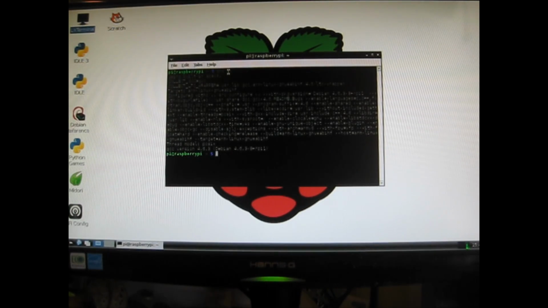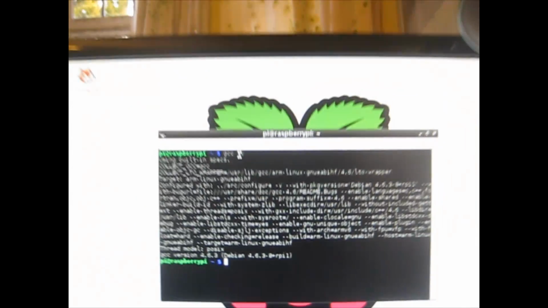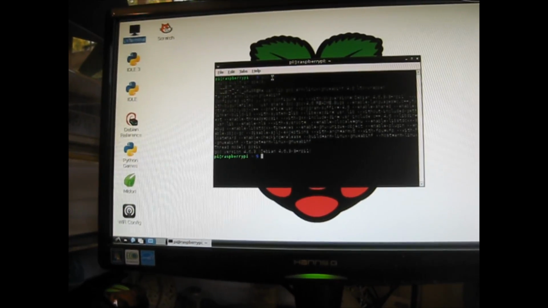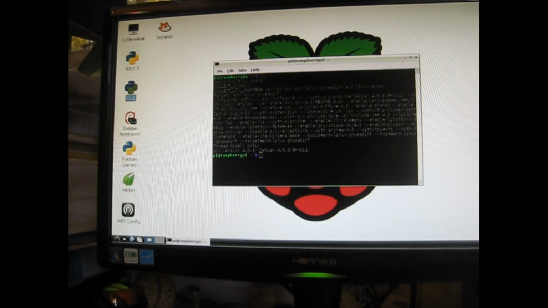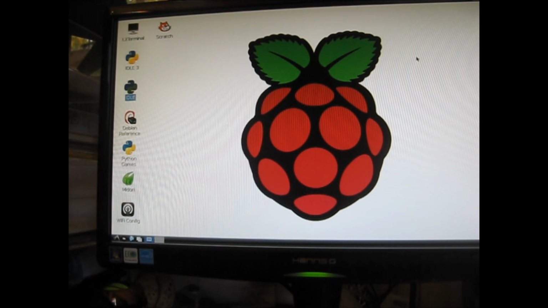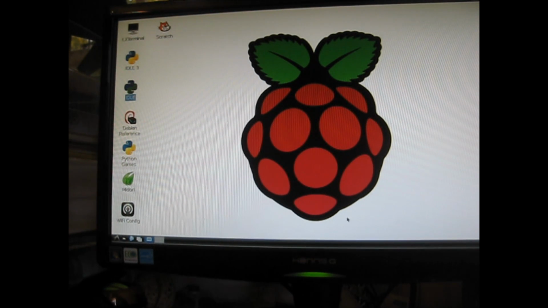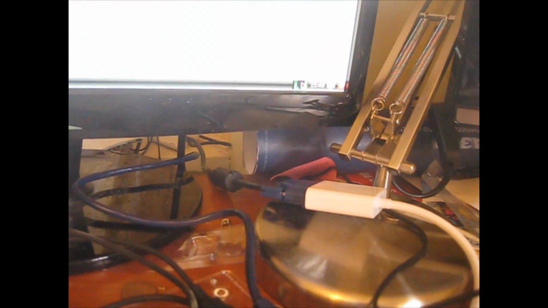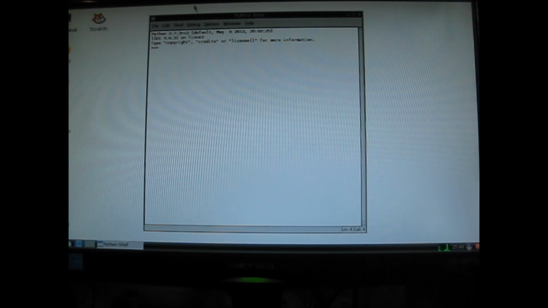Let's just check the version of the GCC compiler. Oh, there you go. So, I'm not sure if you can see that. That's the GCC compiler version. And there's also Python on here. Now, Python isn't really my preferred language, so I don't program in it. I think I clicked on the window. Yeah, you can see in the bottom right corner is a little performance graph of what the processor usage is like, which can be quite useful for seeing whether you've opened a program or something.